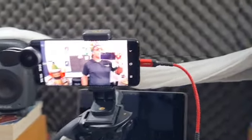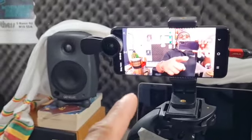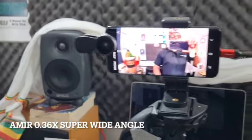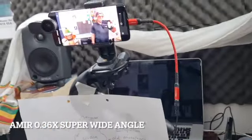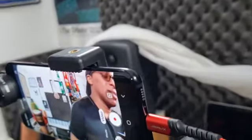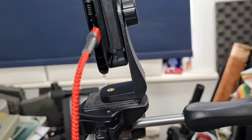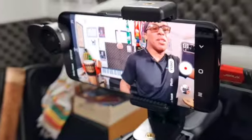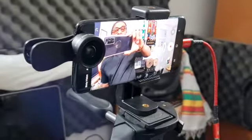Here is the new setup. As you can see, I'm using a widescreen camera on the lens, so you can see the whole room, and I am plugged in, mic'd in, and that is the new adapter for my phone, and it can swivel, which is great. This is what I'm using.